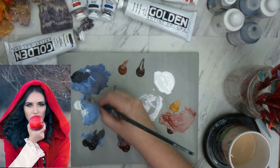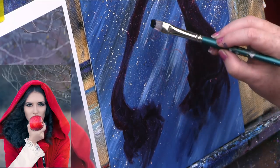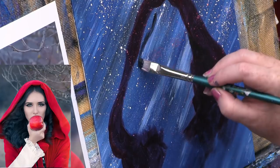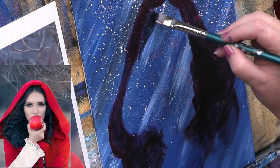I'm taking my black and my Prussian blue, and I'm coming in and putting in some base for the hair. Now, when doing this painting, if you didn't have Prussian blue, what would you suggest? Yeah, just switch to phthalo.